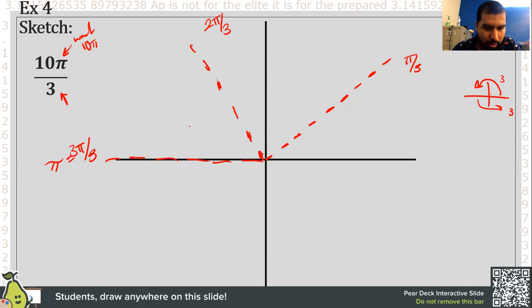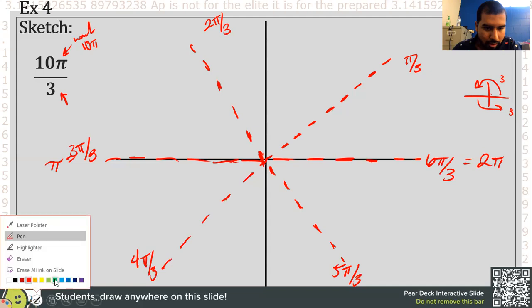Okay, I am not done here. As you can see, this 10 is bigger than my 3, so I'm going to extend these little lines right here and label them accordingly. So this will be 4 pi over 3. Extending this one, I will get my 5 pi over 3. And then extending this other one right on the x-axis, I get my 6 pi over 3, and we can see that this reduces to 2 pi, so I'm on a good track.